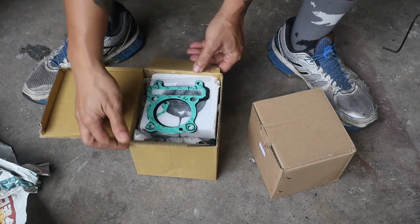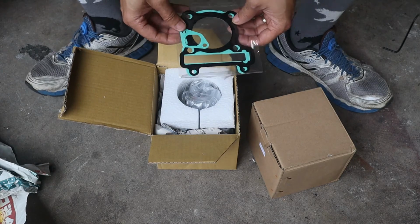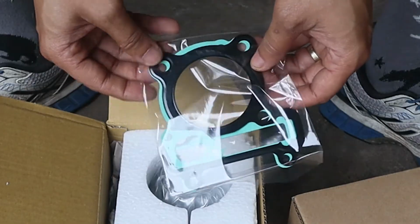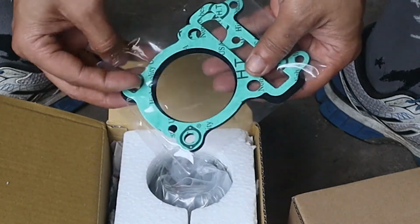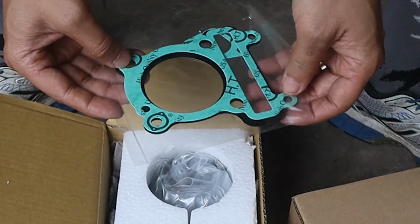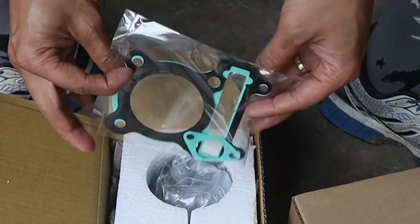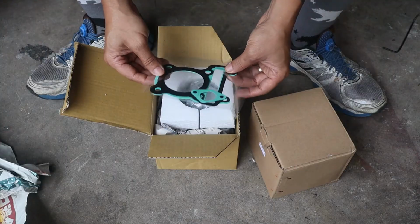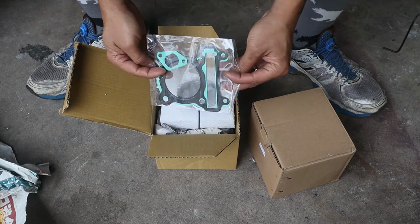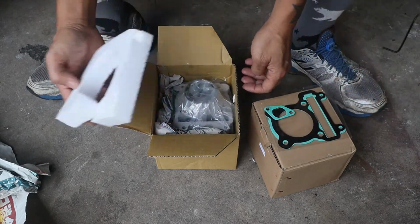Then, this is heavy. I guess that's an intake manifold gasket. This is for the base of your cylinder. And then there's a thick gasket here. I know it says discard one of them. It says discard the thin one and keep the thick one. It says if you use the thin one, the compression is too high. But we haven't discovered which one that is. But these are your gaskets. Then you get some styrofoam.